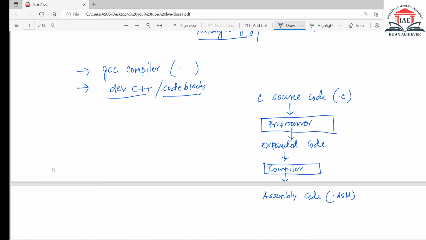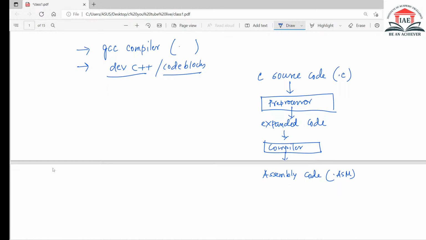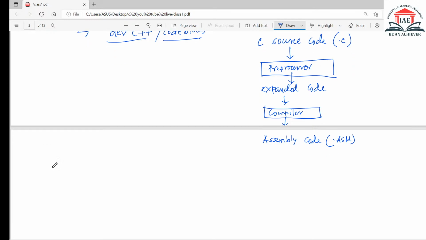After this assembly code, there is the assembler, and the assembler will produce the object code. This is the .obj file, which is nothing but the object code.